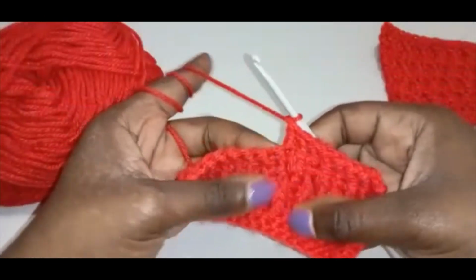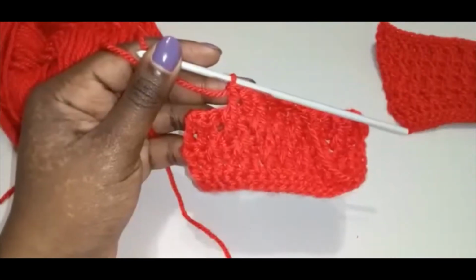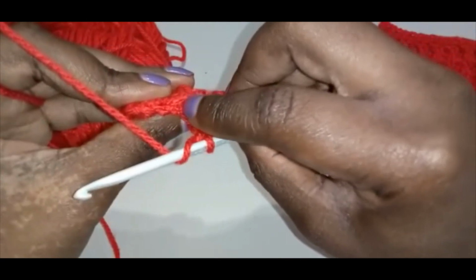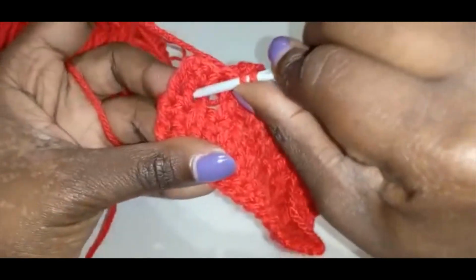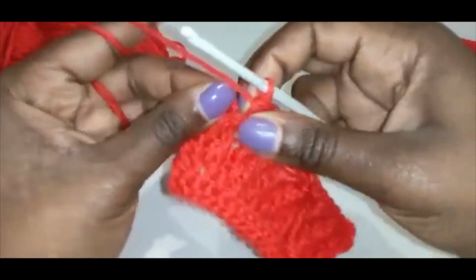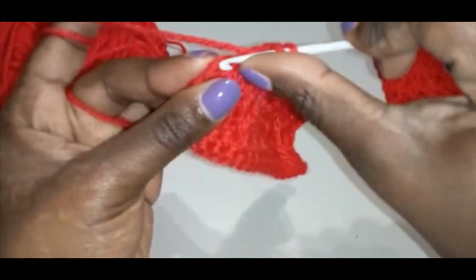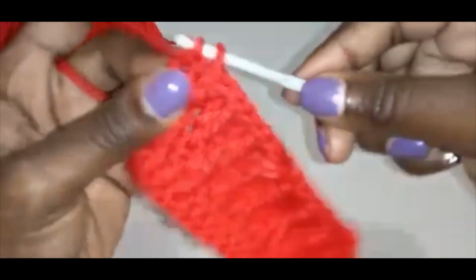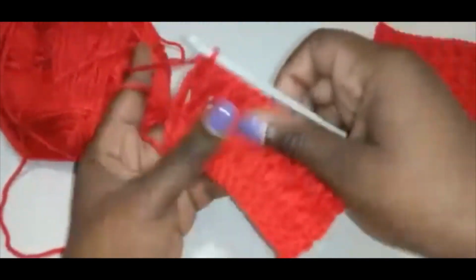Okay, I have to unravel that, but you're just going to repeat that until you get to the end here. Okay, just working on that last few stitches left. Okay, this will be my last post that I'll be going into. And you double crochet in that very last stitch. Always double crochet into that very last stitch to give it that straight edge.